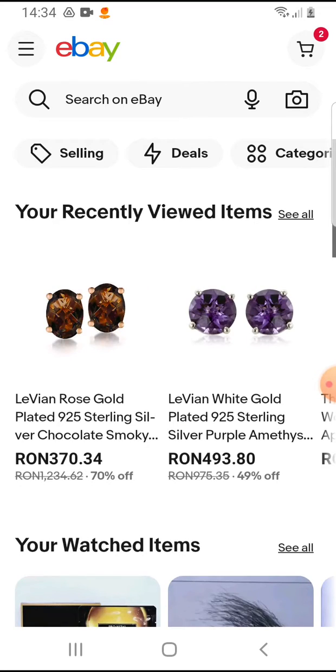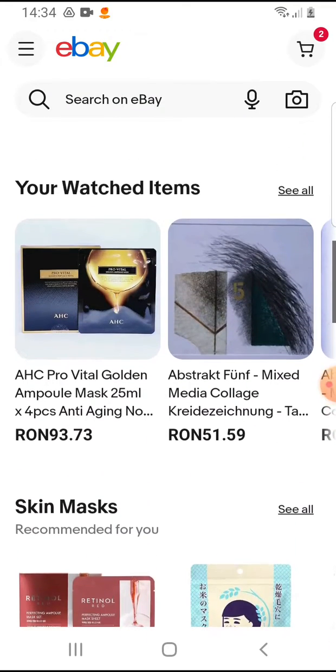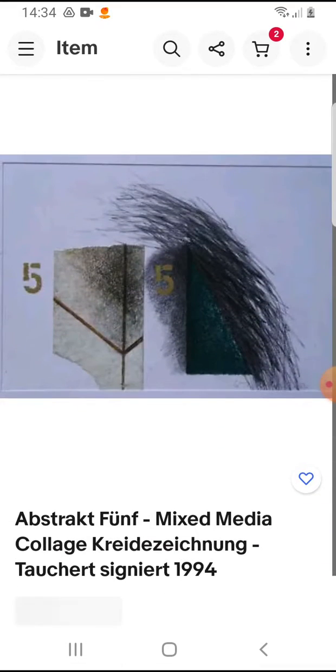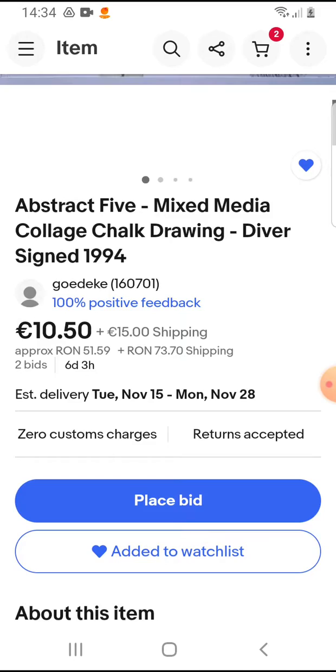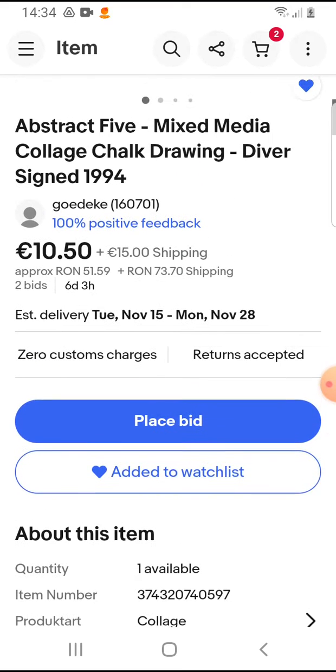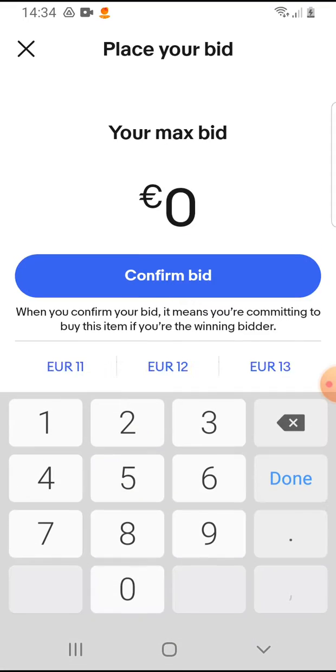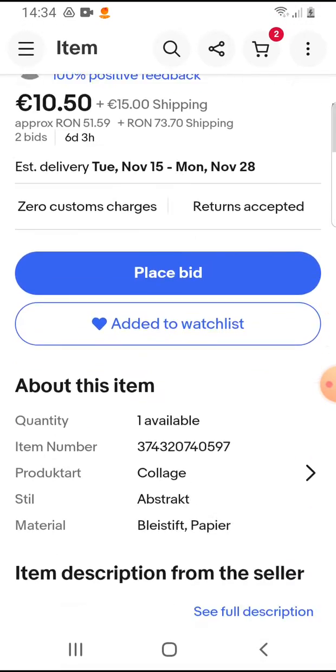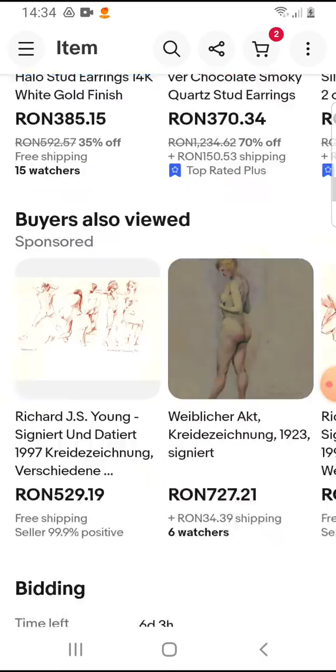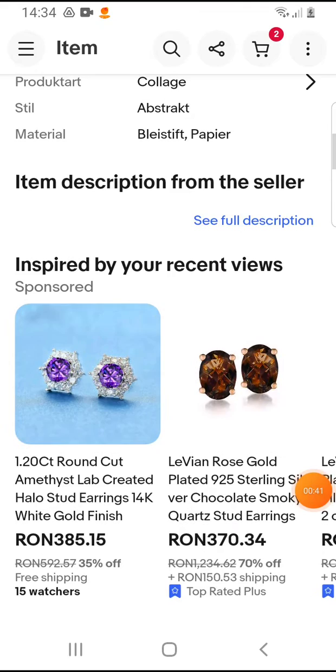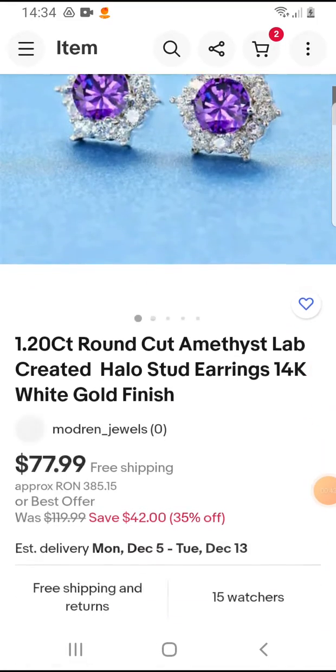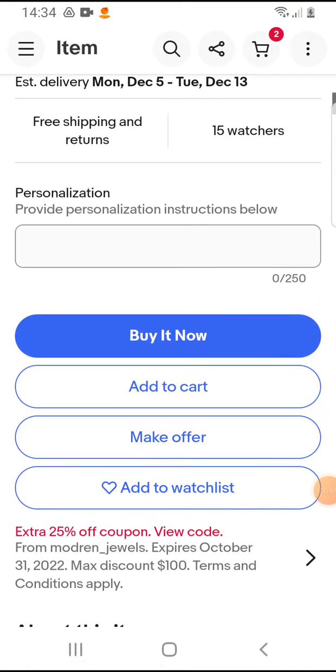Open the eBay app and you just have to choose an item you would like to add to cart.